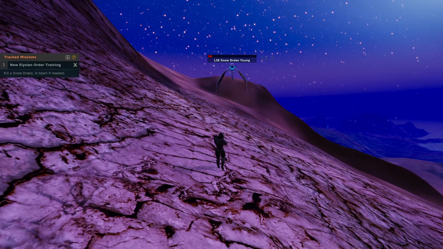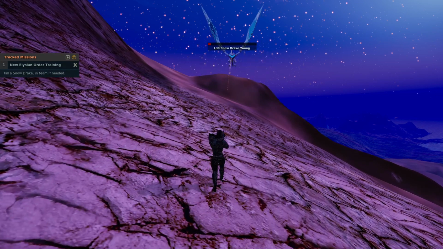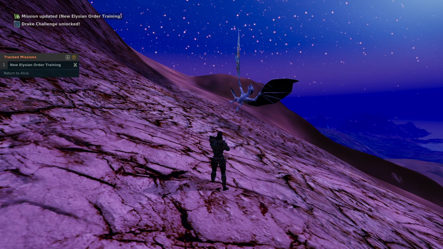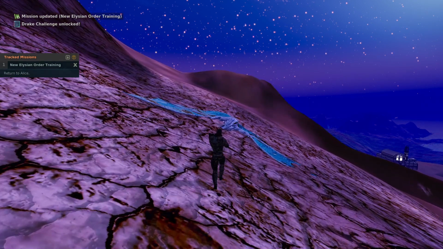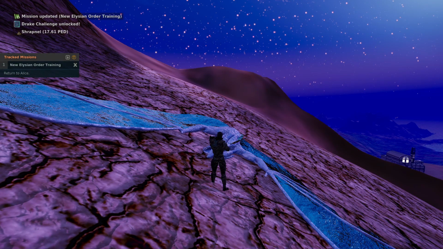I'm actually just coming back after dying. So, level 38 Snowdrake is just outside of my ability to tank. So, got that done. There we go. The Elysian Order is finished. We're going to go back to Alice here. But actually, this turns out to be 17 feet. Not too bad. And I only died one time.